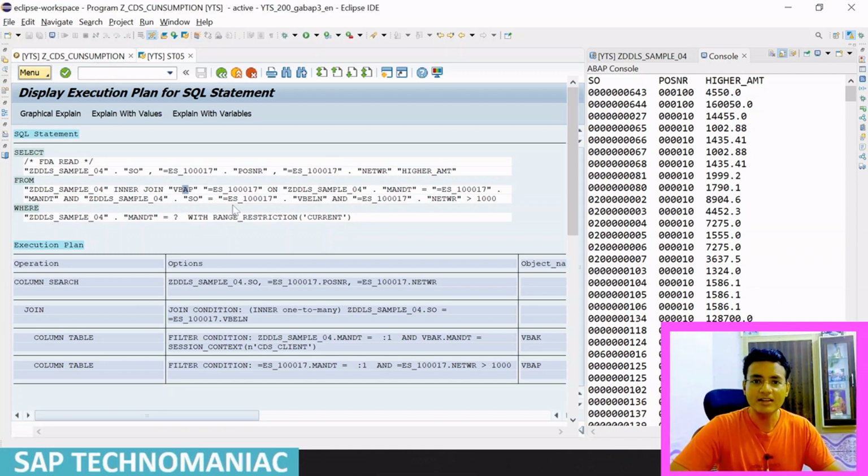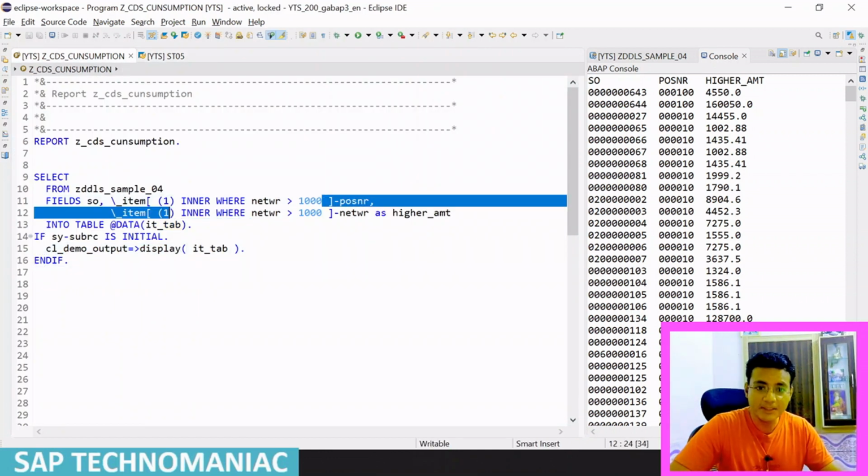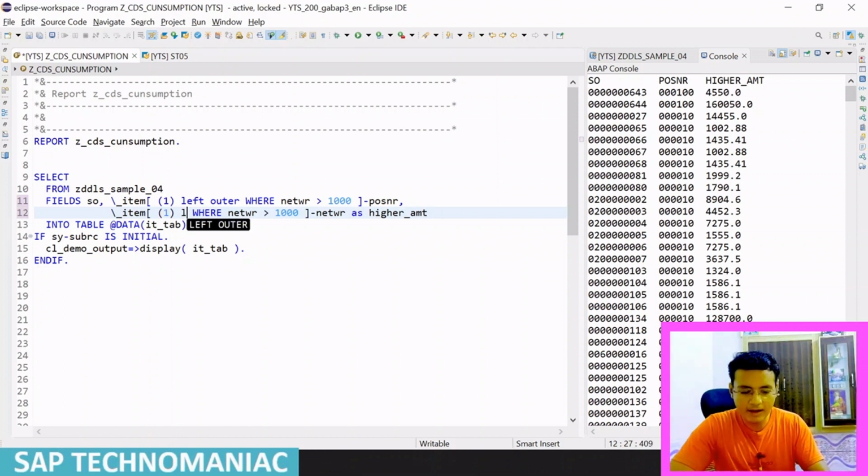So like that, you can see we can give 3 things in the path expressions, the attribute. This is called the attribute. With the first attribute, we can change the cardinality. With the second attribute, we can make it an inner join. By default it is left outer join, or if you write left outer join, that is also fine.